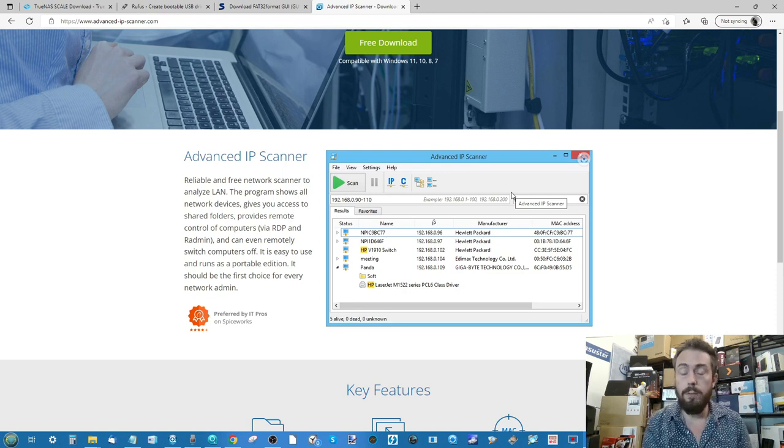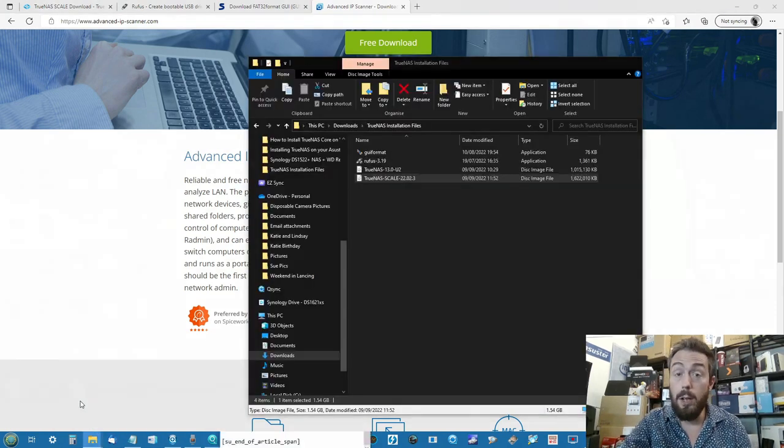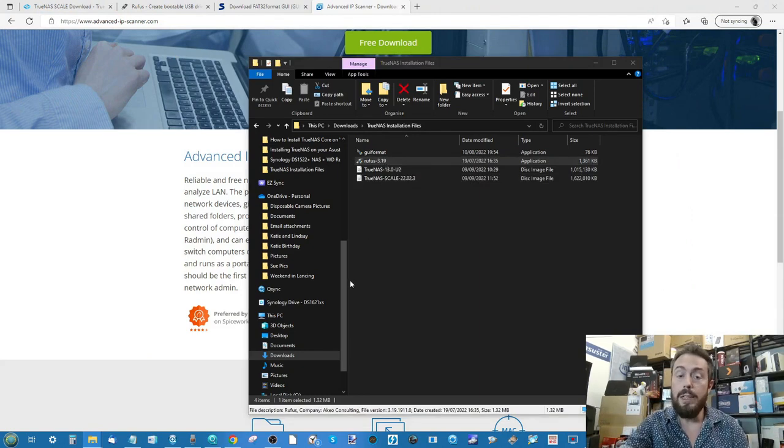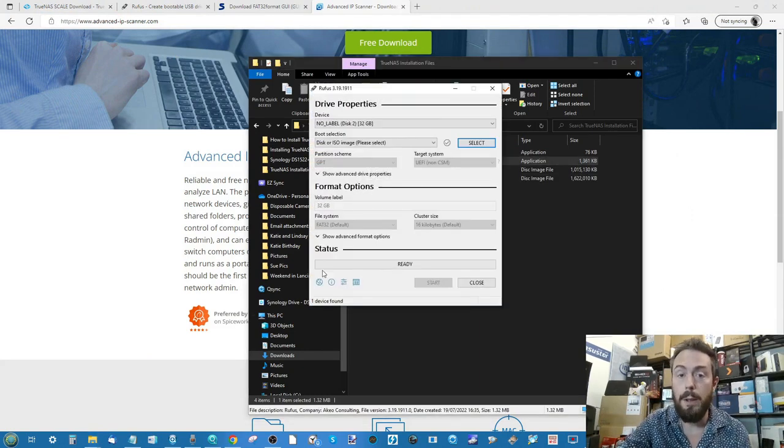So as mentioned, make sure you've connected your USB drive and you've downloaded the tools that I've recommended that are appropriate to you. Then after that, head into where you've downloaded these files, and the first thing we need to run is that Rufus file there. So double click that one. You may see a black screen there. That's just Windows looking for my permission.